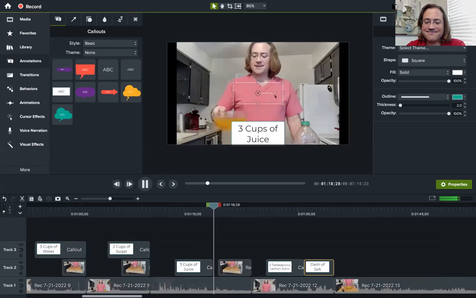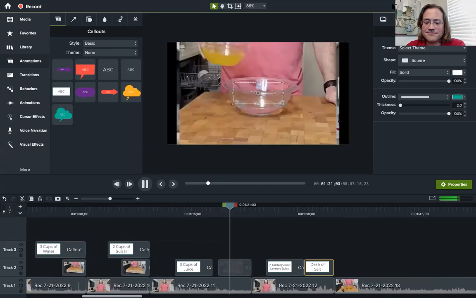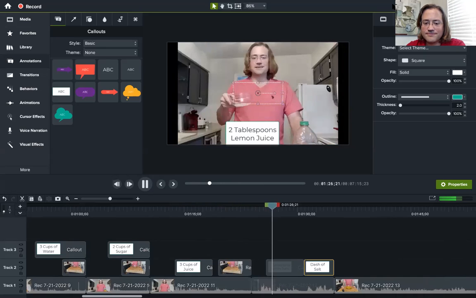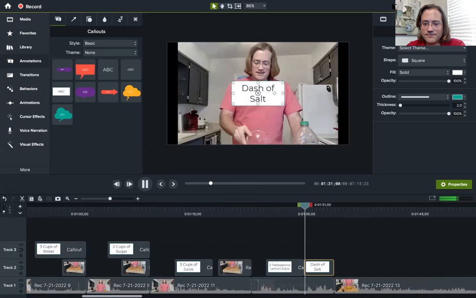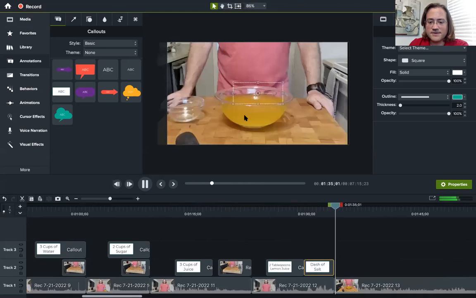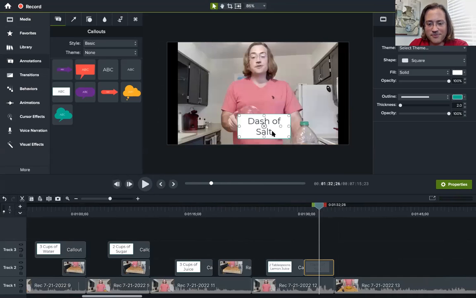Exactly. And pour this into the mixture. Finally, you'll add a little bit of lemon juice, 2 tablespoons. And in a moment, you'll add a dash of salt. A dash of salt there. I just forgot to put that in the proper position. So right down there at the bottom.